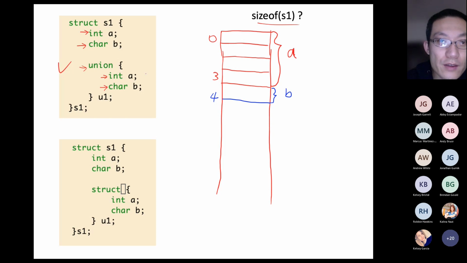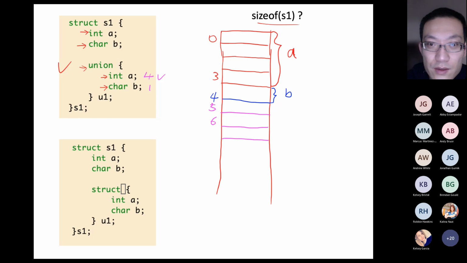Integer A is 4 bytes, char B is 1 byte. So we need to make sure that this union has 4 bytes of space. So union would have the size of 4 bytes. For 4 bytes, if we look at 5, it is not a multiple of 4, 6 not, 7 not. So we need to start from 8.